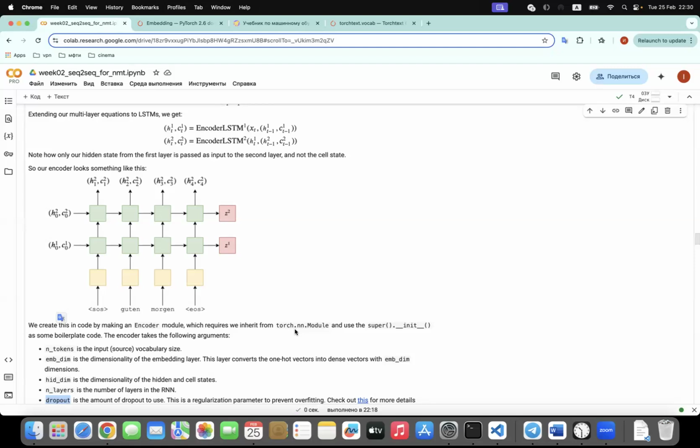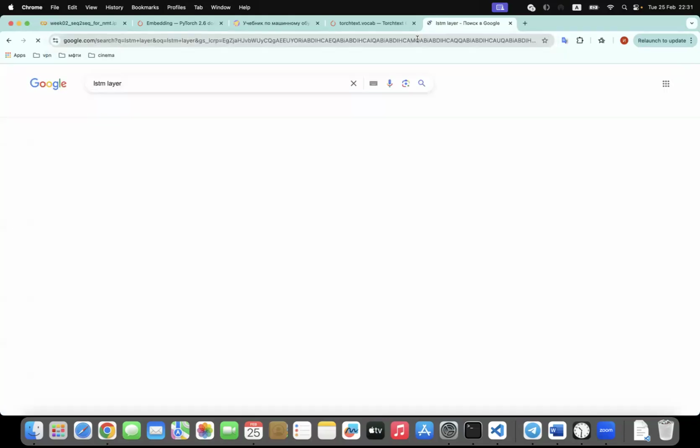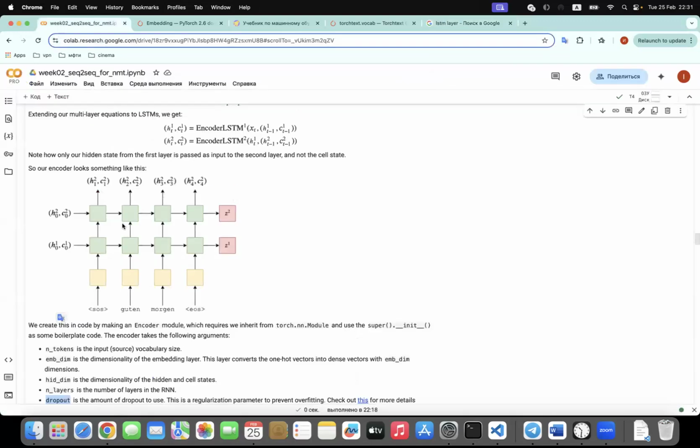It's in the architecture. It depends on the architecture. Why do RNN and LSTM overfit really simply, especially when we have not one layer of RNN or LSTM, or even two?